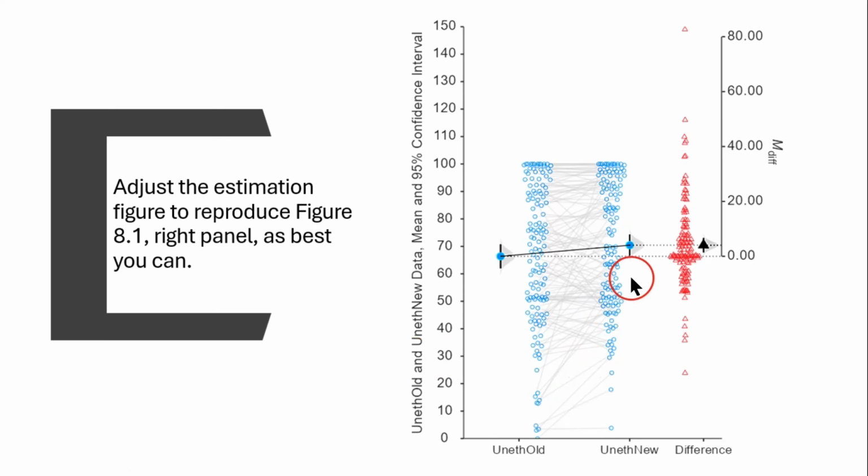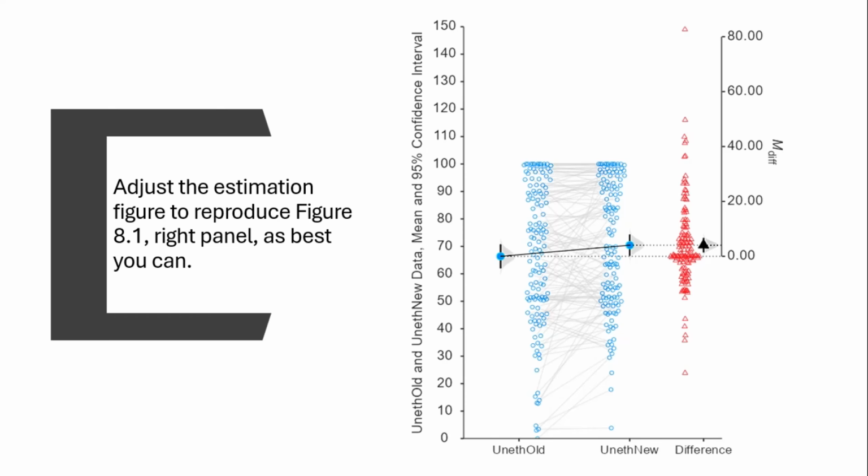As you can see again, not all of the old to new lines that represent each person's rating go up. Some of them go down, some of them go up, some of them are level. And that's a nice thing to be able to see. In other words, you look at the mean here, it goes up a little bit, right? But the actual raw data, which is in the center here, it's kind of messy, to tell you the truth. Or it's not as perfect as you might think it would be.